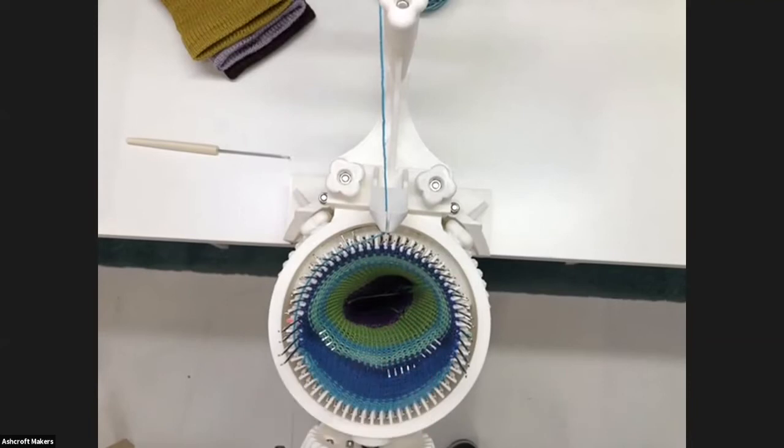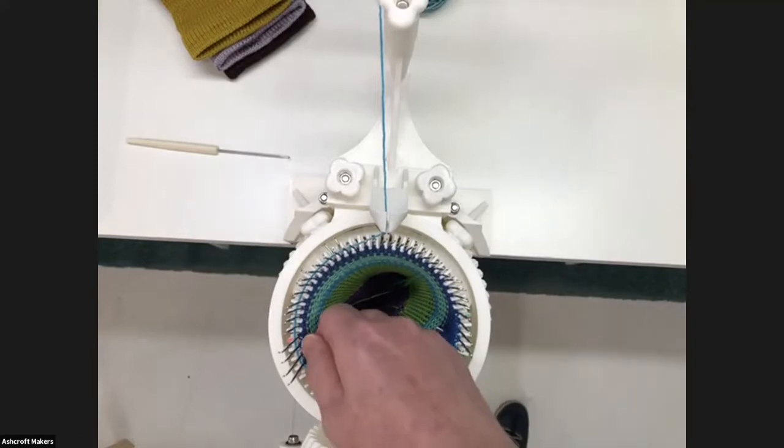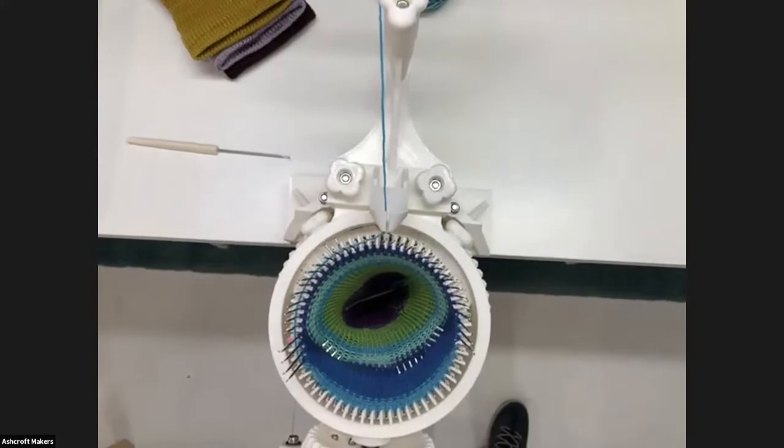So it does take longer to knit a heel with this machine. So the user would have to decide, you know, is it actually worth spending that amount of time knitting heels? I don't know. It's really down to the user at that point. But you can knit a heel. It does take a bit longer. As you can see, I'm a little out of practice. And then you would do the same for the toe.